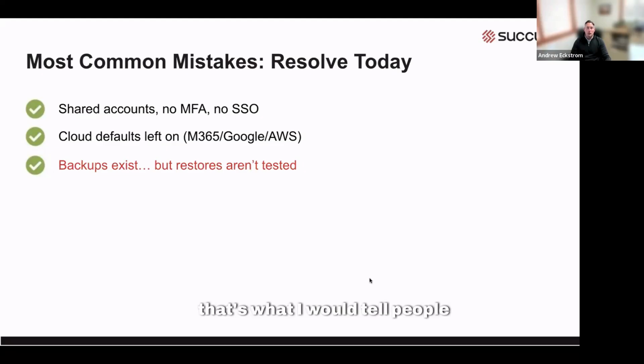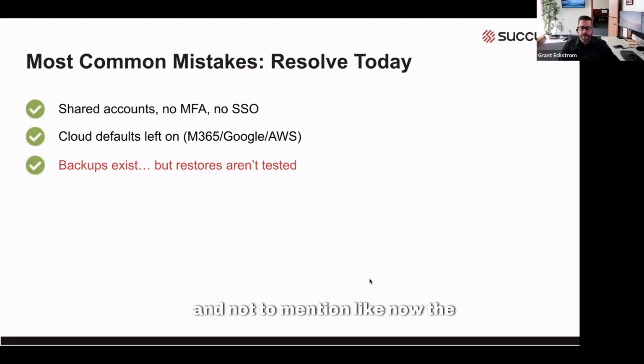So that's what I would tell people: tell your provider, I want to pay for a backup restoration test, in a mock emergency scenario, and see what happens. It'll be the best money you spend all year on your IT budget. Well, and not to mention, the time that this is coming out is during IT budgeting. Putting $1,500 on an IT budget isn't going to raise any red flags, right?